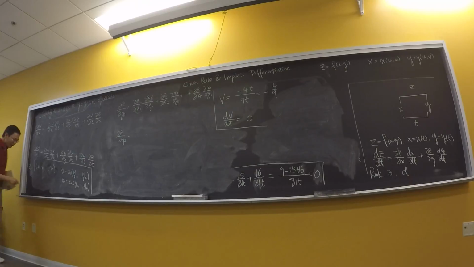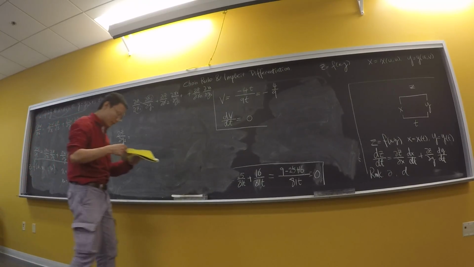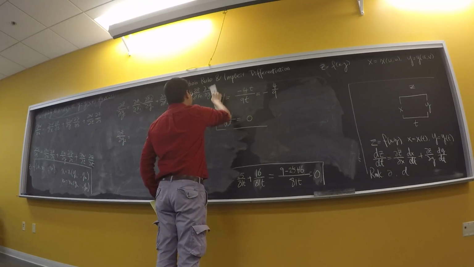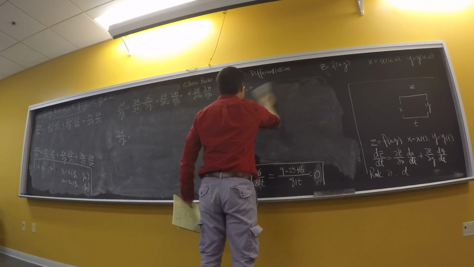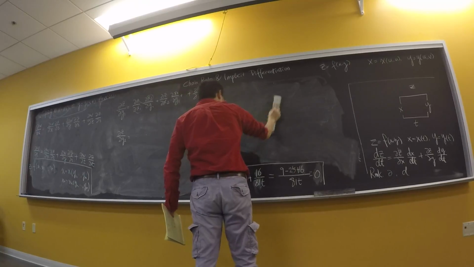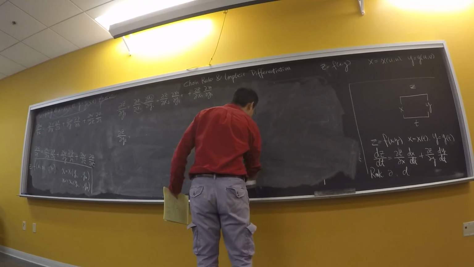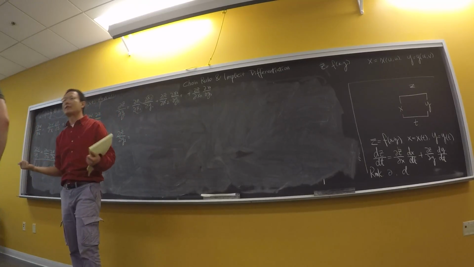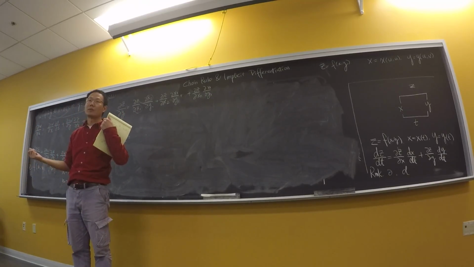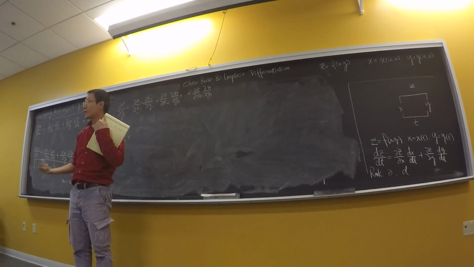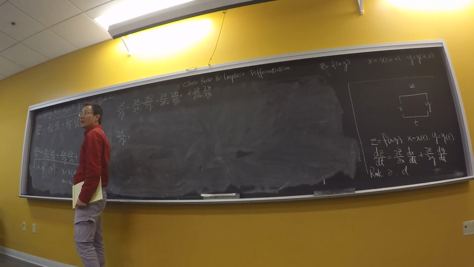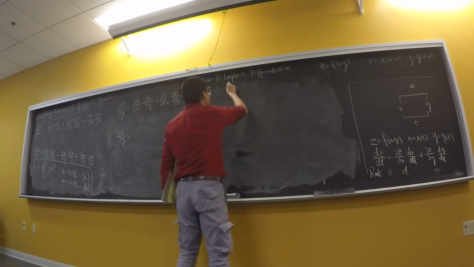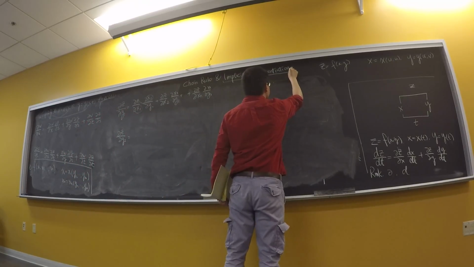So next, I want to give you a very nice application of the chain rule. One application of the chain rule, as I mentioned, is to transform between coordinate systems. If I have an x, y, z rectangular coordinate system, and now I have a spherical coordinate system, I have to find the relations between these different coordinate systems. So the chain rule will be very useful there. The other big application is so-called implicit differentiation.